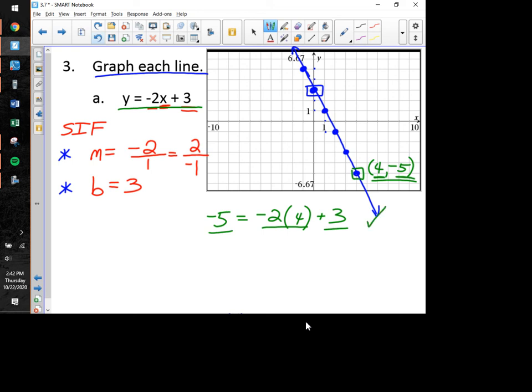Check. Now that wasn't just a lucky coincidence, everybody. For example, this point right over here looks like it is -1 and then 5 for its y coordinate. So let's try putting those numbers back into this equation too. Y here is +5. That equals a slope of -2 times an x coordinate of -1 plus our y-intercept of 3. Let's test that. -2 times -1 is 2. And 2 plus 3 gets us 5. Check. That one works as well.